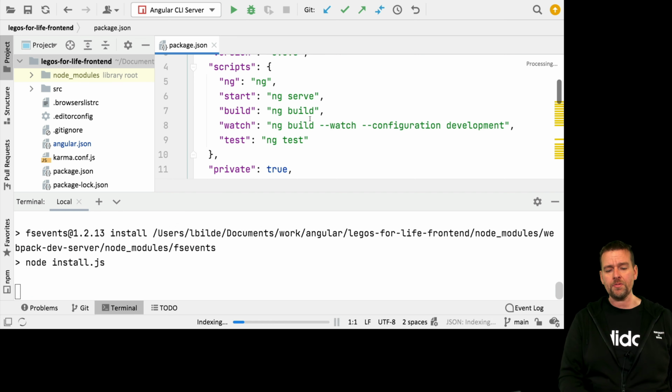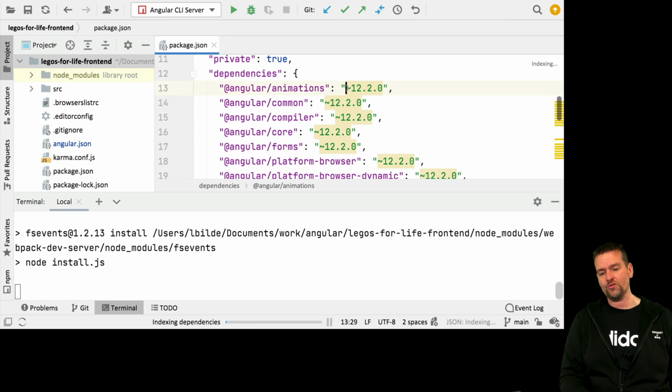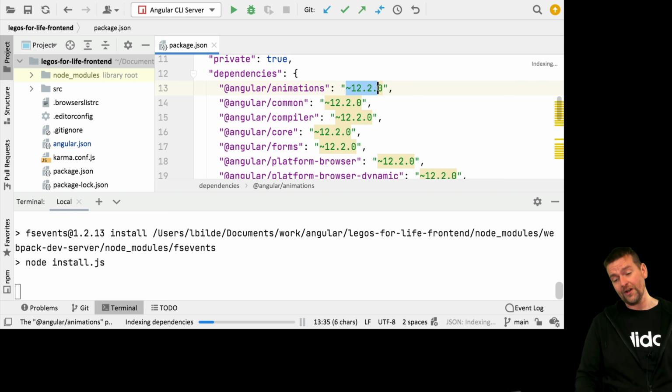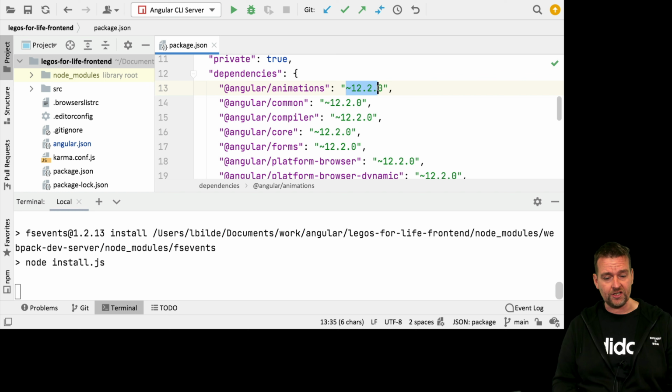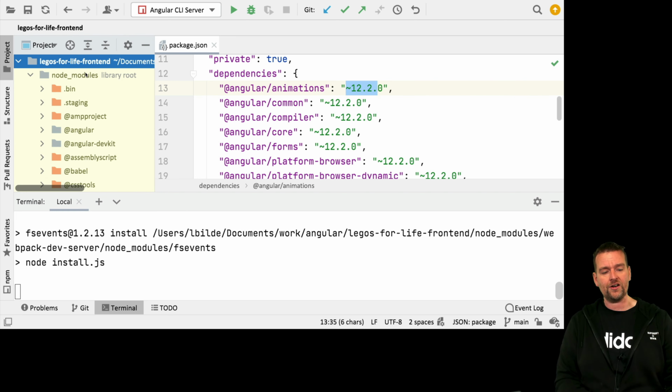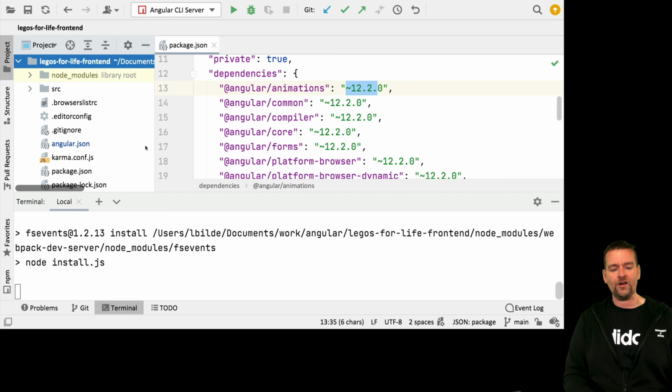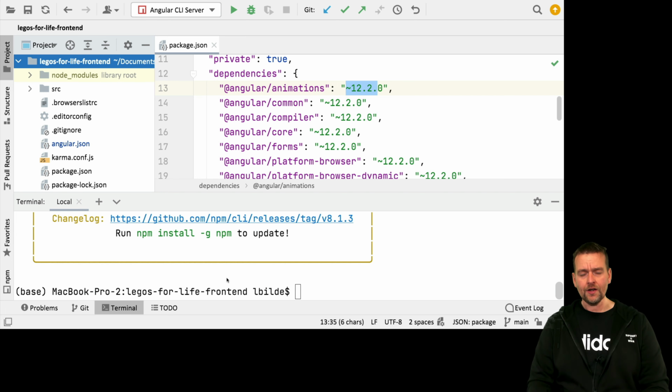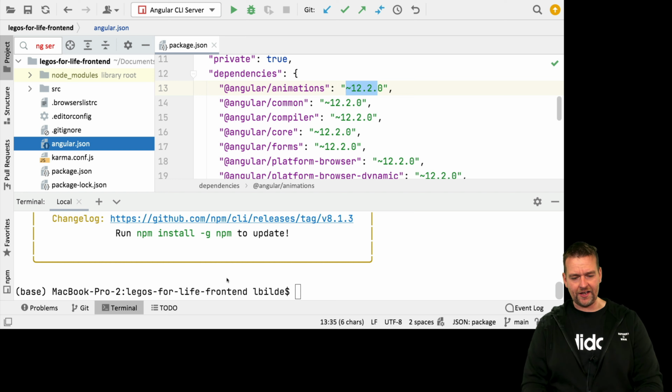Of course that'll be dependent on the version I'm on right now. Right now I'm using Angular version 12.2, but if you were using a different version of Angular, maybe you'll have a different version on your machine as well. Notice it's just installed all of those packages now, meaning there's a new folder here called node modules, and that's the one we're going to use in order to run our system. So now the installation is complete, and I can write ng serve.